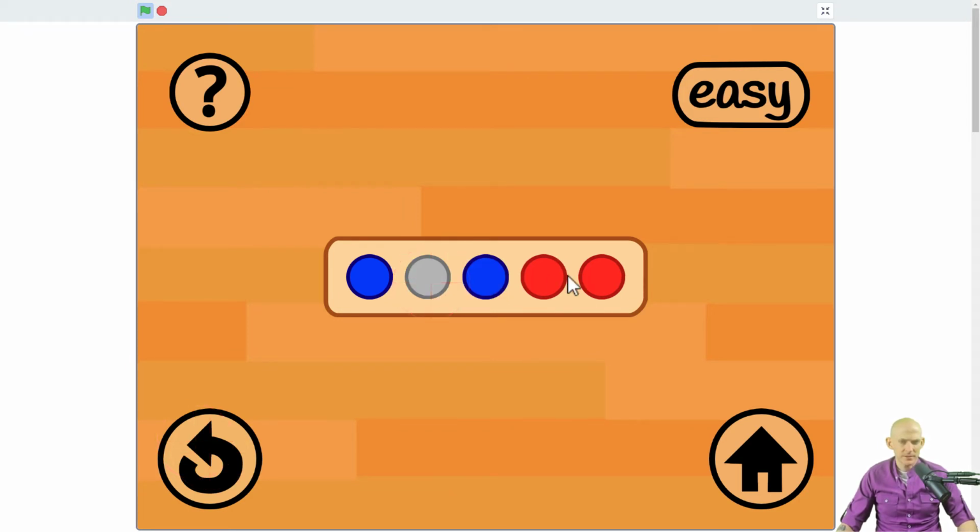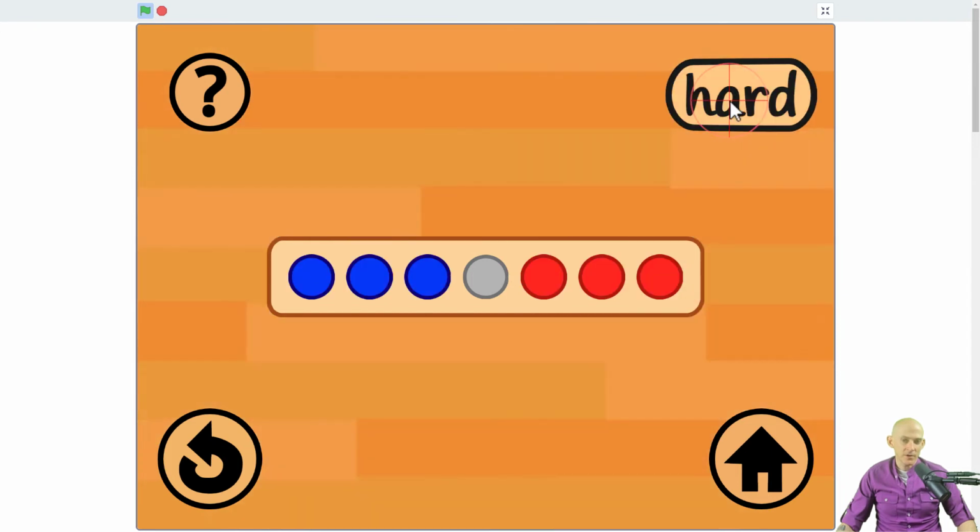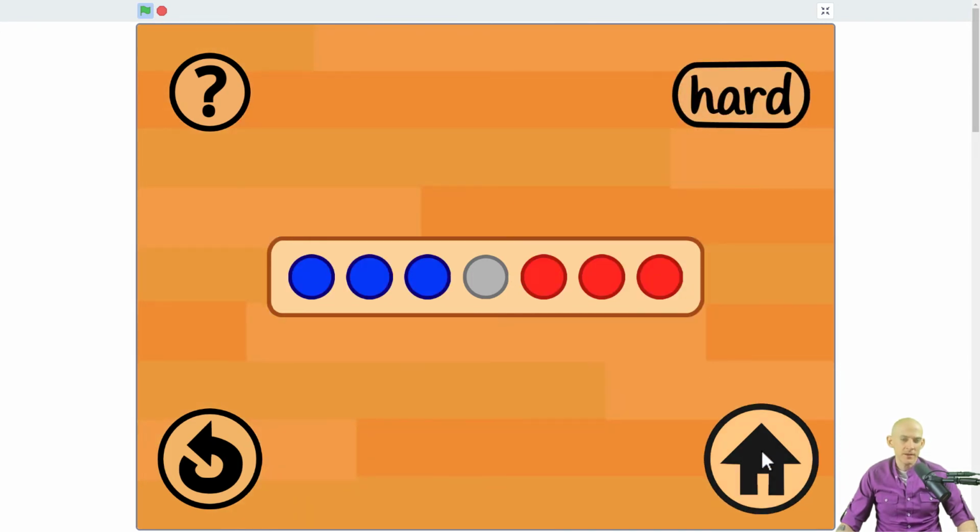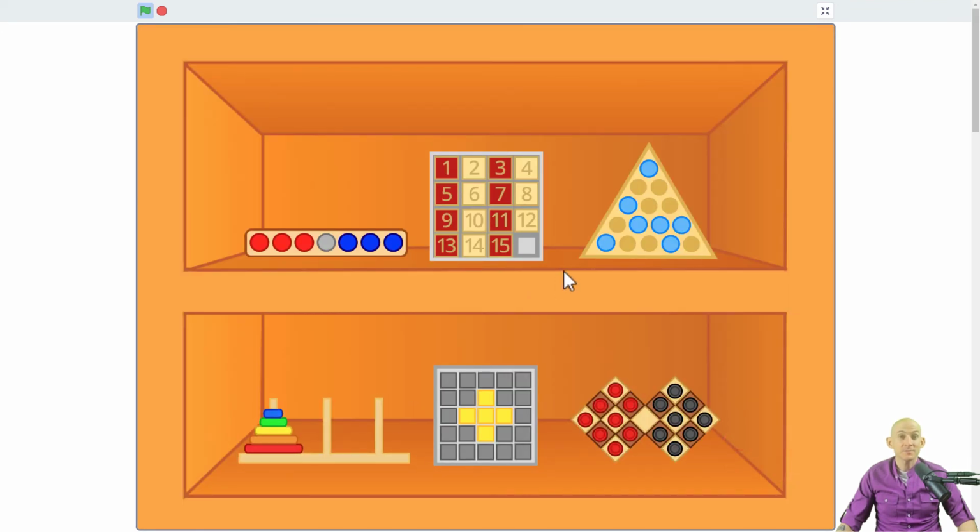So we press blue. Then we go to red. And then this one's going to move. And then we go here. All right, I'm good so far. And go here, and then, ta-da! We figured it out. Now, if we wanted to, again, we could go to the hard version and try and do this one, which is a little more complicated, or we can be like, all right, I'm good. Can go back and try out some of these other ones.